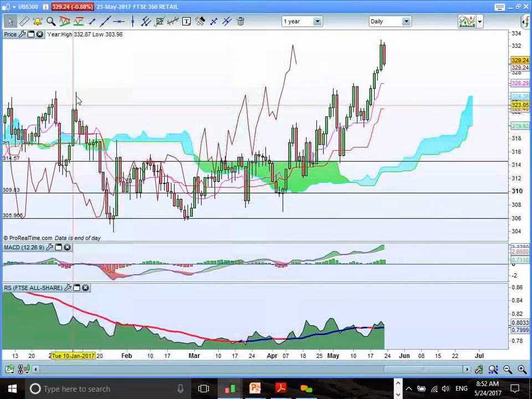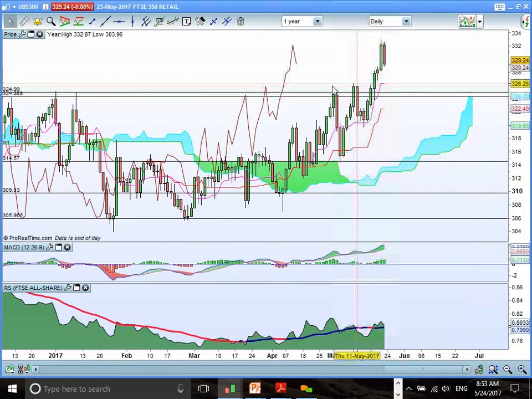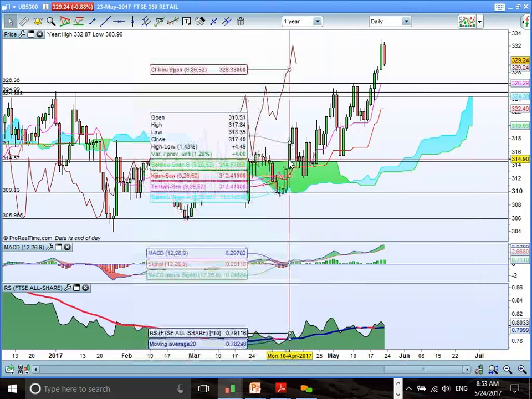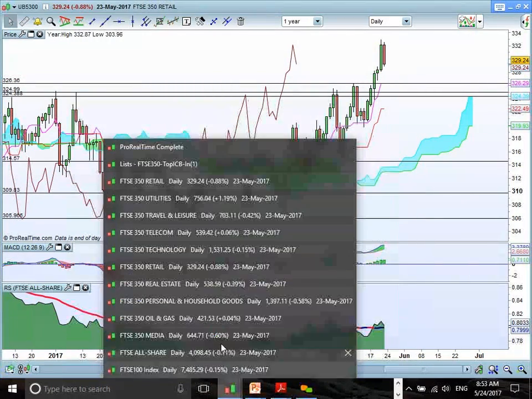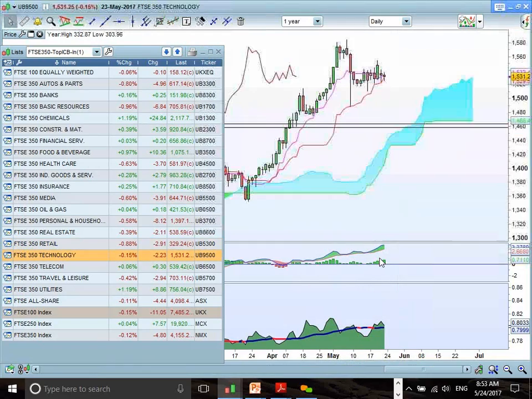Retail, nice strong rally, a little bit extended. Front end of the cloud here gives indication of key support to be retested, so it could snap back and retest that, but we've had a nice MACD buy signal at the bottom end of the cloud here, and steady up it went. Now looking for a consolidation back down to 327. So it's probably okay to take some profit off the table on that one. It's pretty steep slope and a pretty steep ascent.